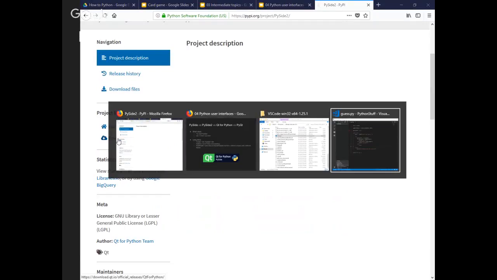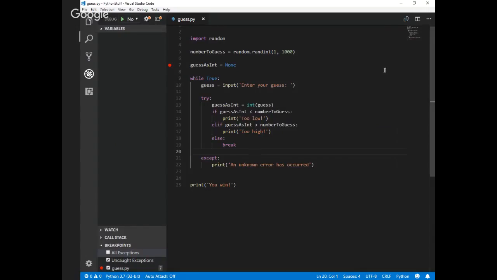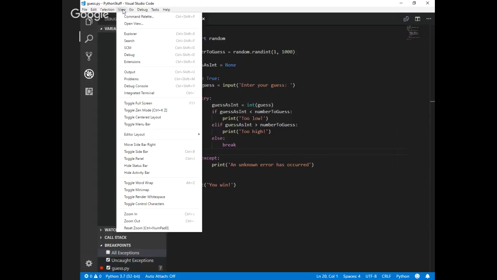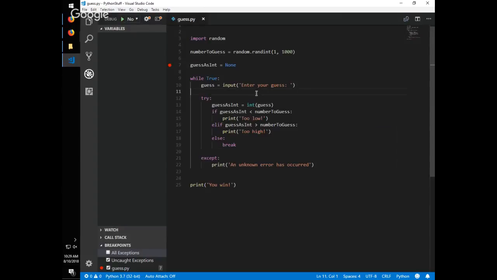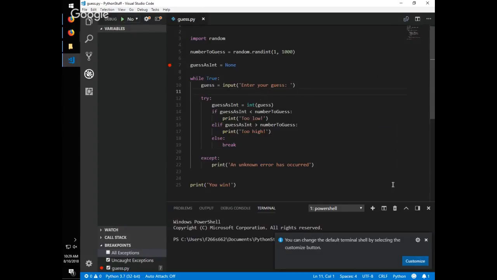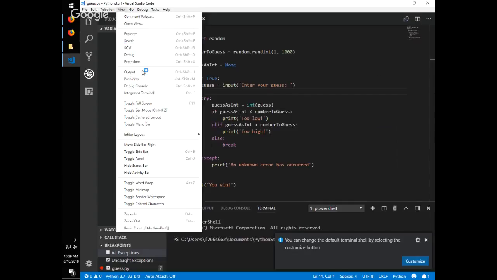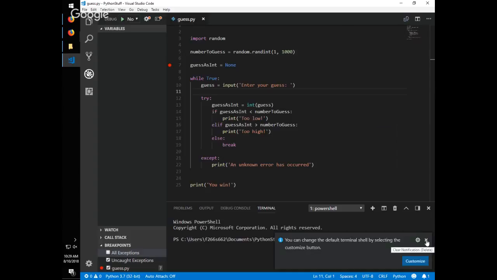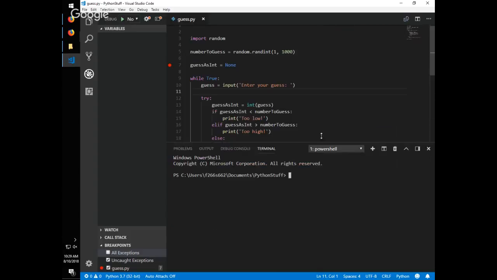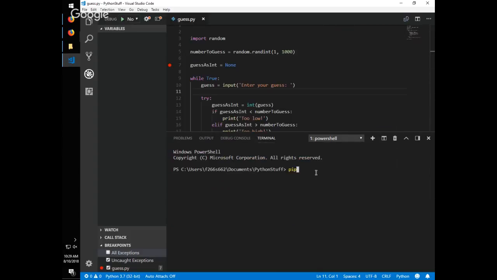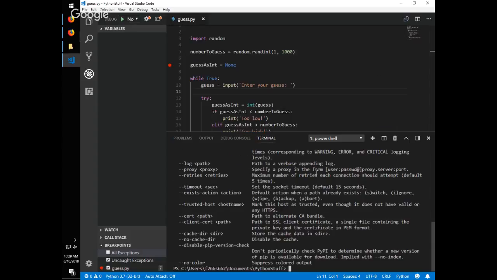So inside Visual Studio Code, I'm going to open my integrated terminal. If I can find it. I can't find it, but it's Control and then backtick. Should point it out. It's in here. Oh, there it is, right there. Integrated terminal. I'm going to open that up. I'm going to close this little thing, and I'm going to type the word pip. I'm just going to hit enter there so I can see what some of the options are.